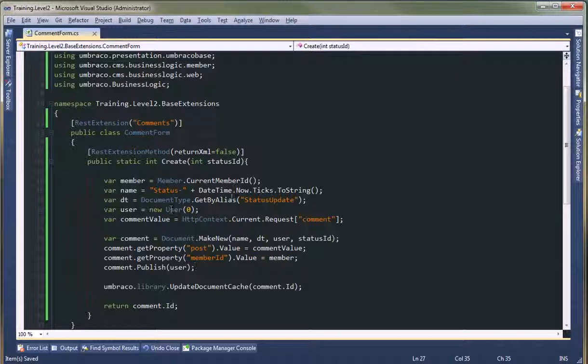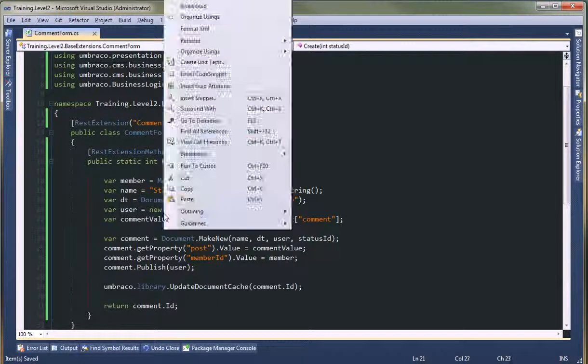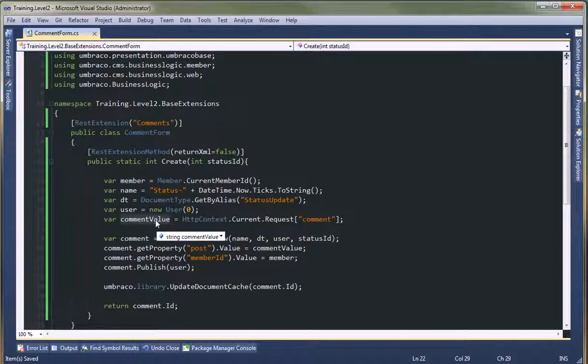So just to reiterate what's going on on the server, we get a member as an author, we get a name of the comment we want to create, we get the type of the comment, we get a user for the audit trail, and finally we get the value for the comment field from the request collection called comment. So if I build this, we now know that base has a URL called base/comments/create, and we'll use that URL to post from the form.